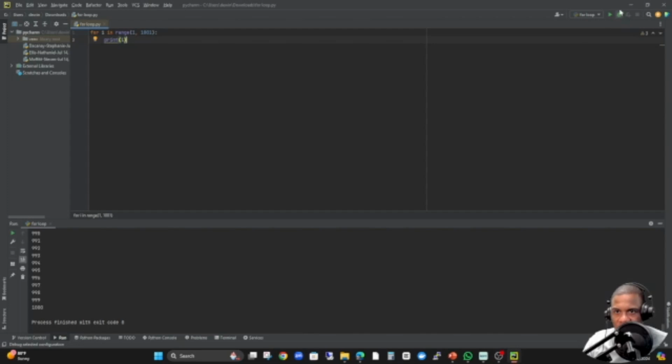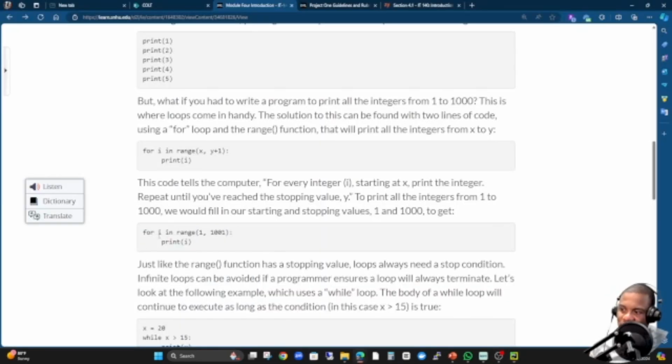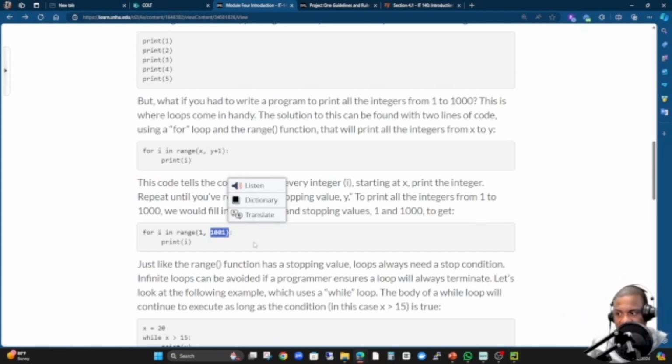So basically, let me go back into here. In this case, I had x, and I had y plus 1, and i equals x at the start. Remember that we say that i is the integer starting at x. So if x is 1, then that's the value of i. And then print, okay, now i is 1 plus 1, which is 2. And then it's going to continue doing the loop until it reaches the 1,000 point that we put in here. I'm giving you the value I'm looking for, and I'm giving x a value of 1, and then when I run it again, this number here is going to change to 1,001, then 1,002, and then it's going to go all the way up.